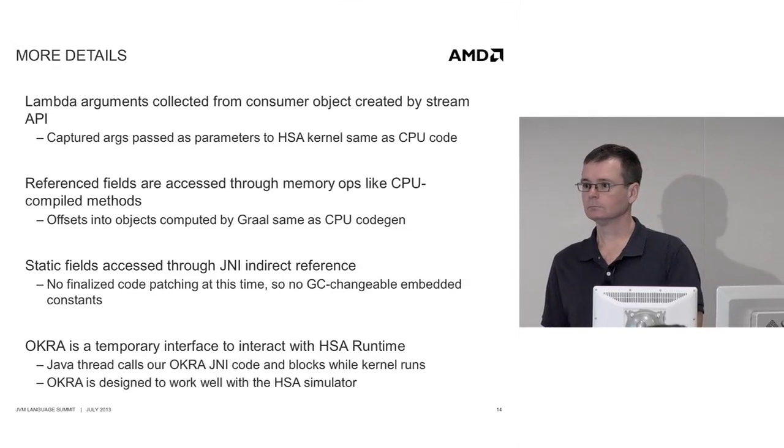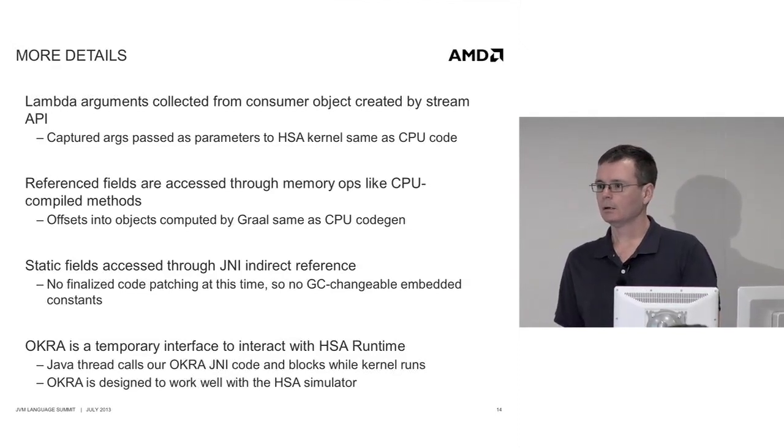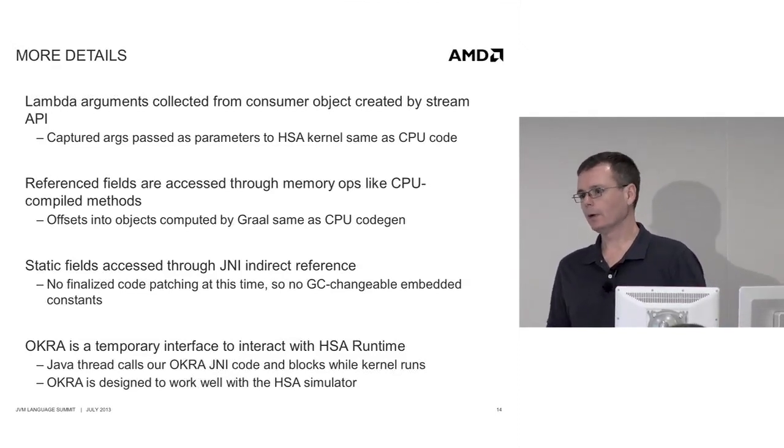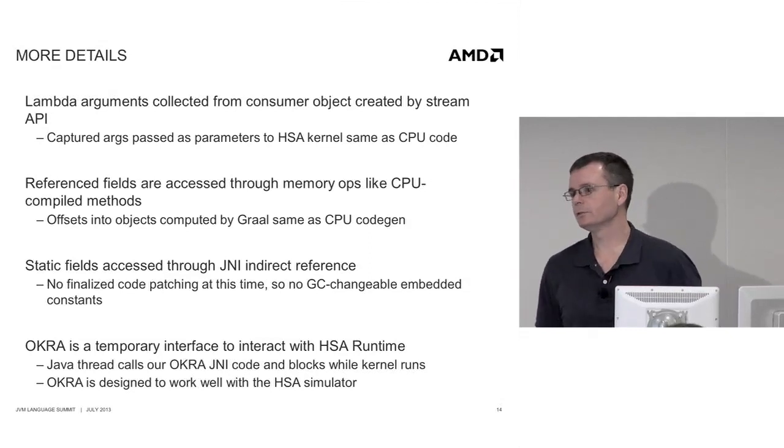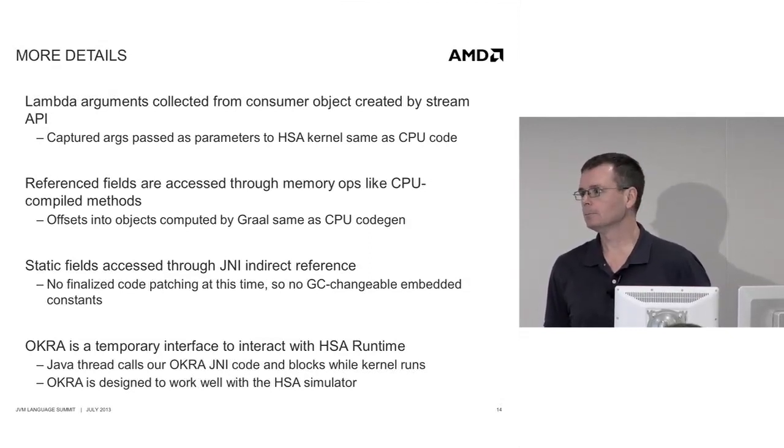Do you have to pin objects in memory because they might get moved by the garbage collector? Yes, we do. At this point, all our code is JNI, and we're using JNI critical, so the GC is blocked. That's maybe not the way an ideal solution would work, but at this point, the kernel examples we have aren't running for an extremely long time, so far we haven't seen that it's a problem, but it's definitely not the way you would really want it for a real final solution.